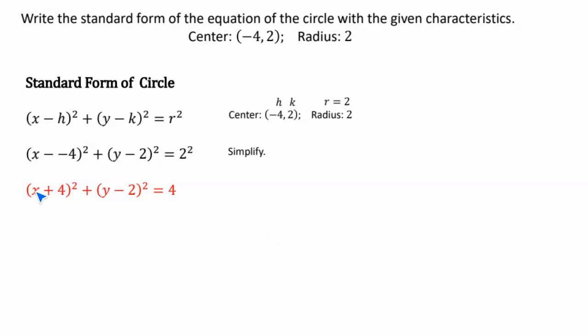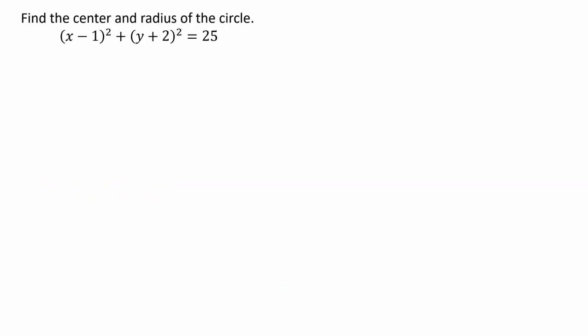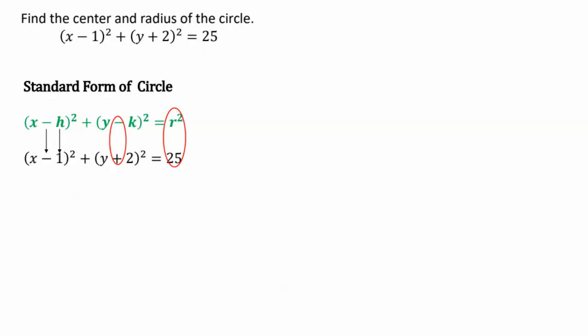So anytime you're working with a circle, remember that your x and y are going to be squared. Okay, so let's look at a different one. Now they give you the equation, and we want to find the center and the radius. So again, here's the standard form of a circle. And I'm going to write down the equation they give us right below it so that we can compare. So here we have a subtraction. So that means that h is going to be 1. But in this second one, we have subtraction in the formula, but the one that we have in our equation is a positive or a plus sign.